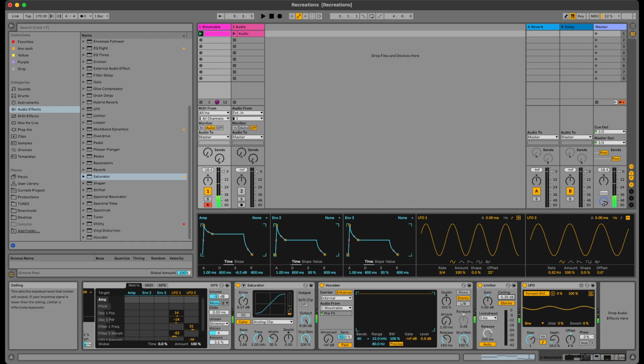Oh, gone the wrong way here. Yeah, let's just take the gain up.